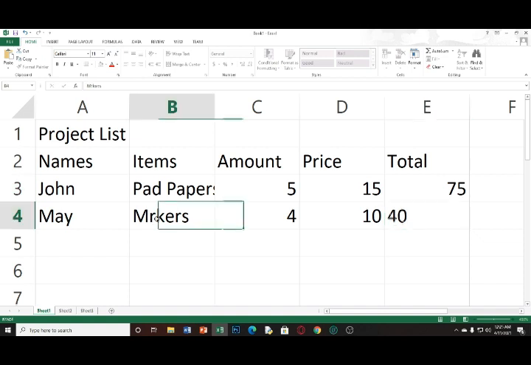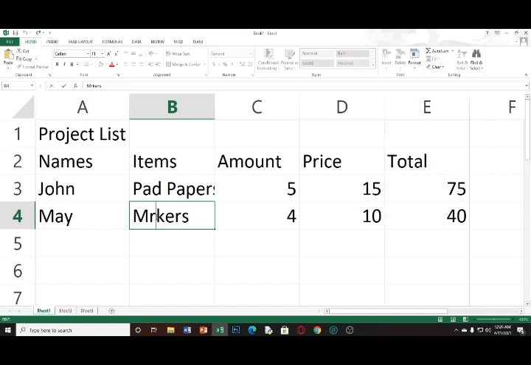Watch what will happen when I click that cell in B4. As soon as I type, look, it erases what was there. The reason why is that when you click on a cell, anything you type replaces what is there already. So with that, let me tell you the difference being on the cell and in the cell. To get in the cell, you have to double click on it.